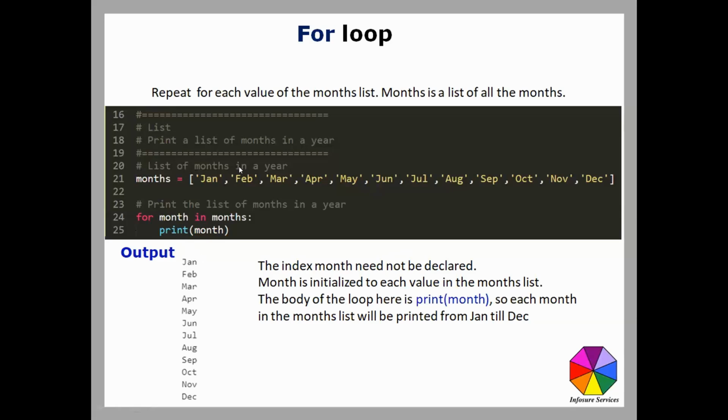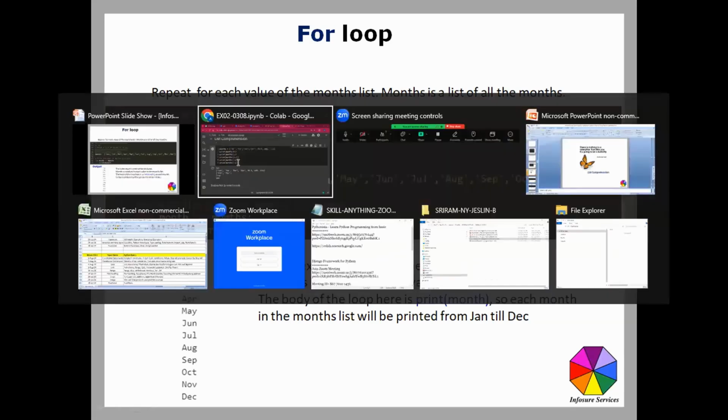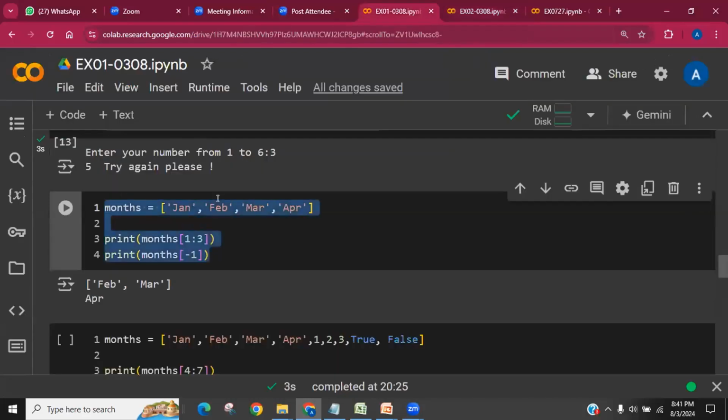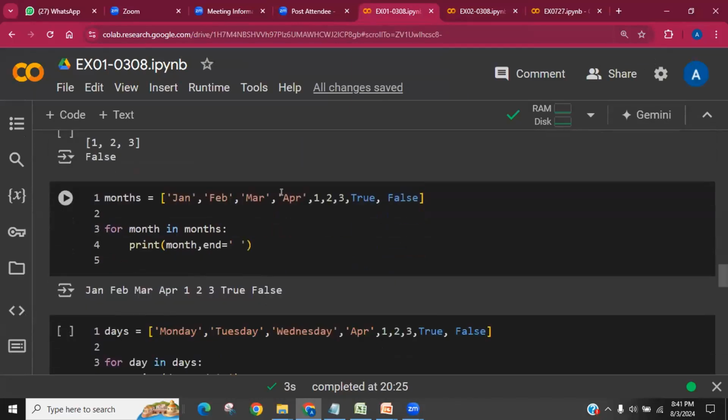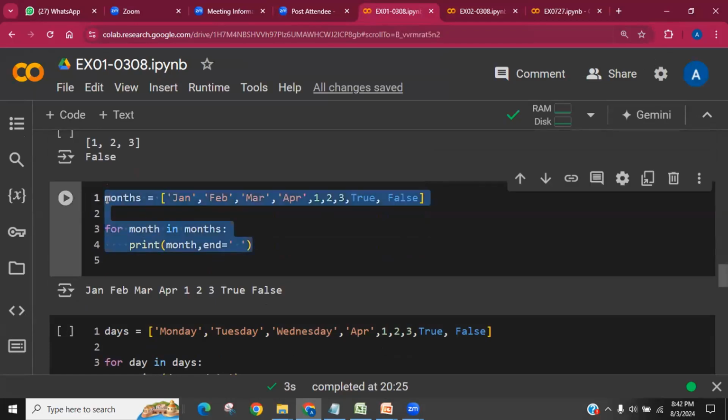So just let me show that here. I'm taking the same example, for month in months, print month. So just let me take this end part off. Hold on, bring this back.